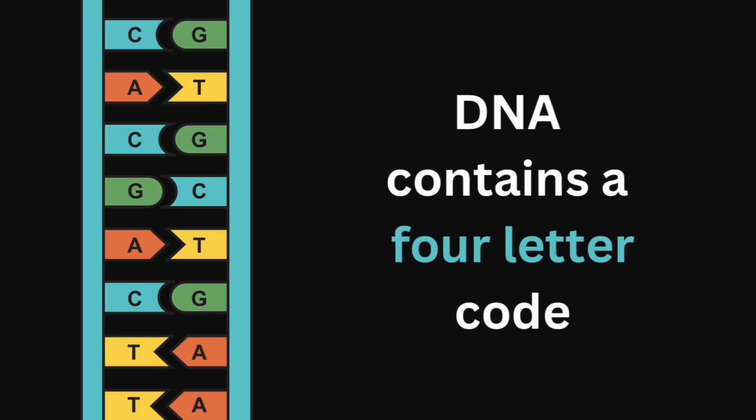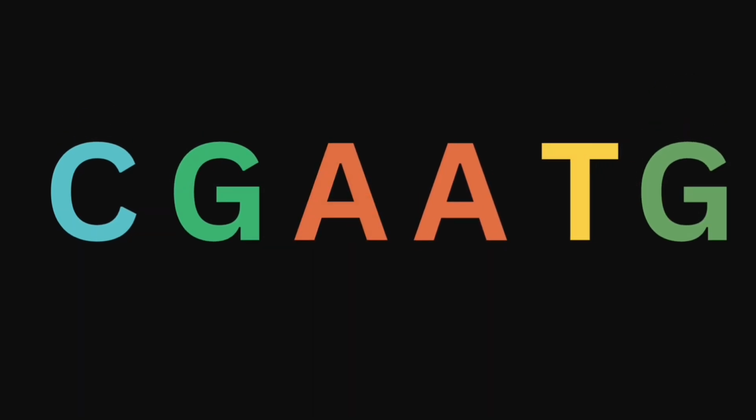Let's zoom in on a section of DNA. Can you see that it looks like a ladder and the rungs of the ladder are made up of 4 letters, C, G, A and T. The order of these letters is really important. Just like when you're spelling a word, you need to write the letters in the correct order in order for the word to make sense.